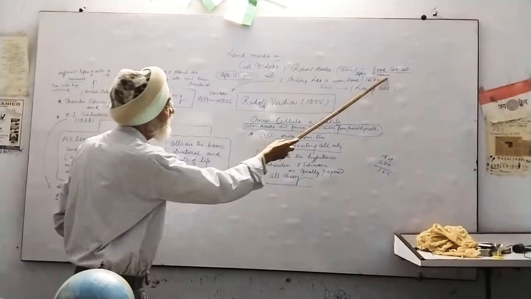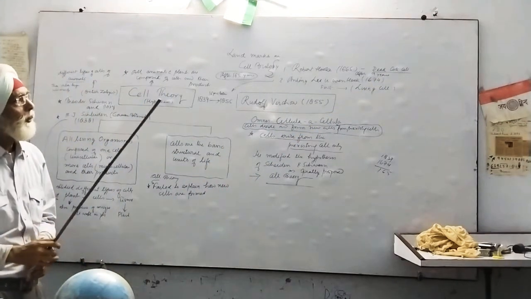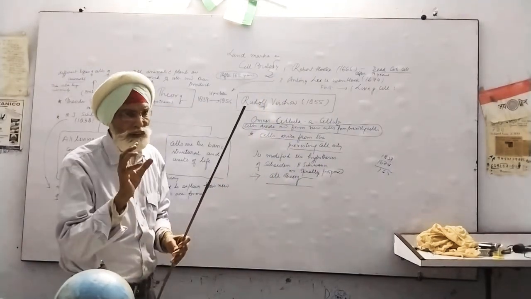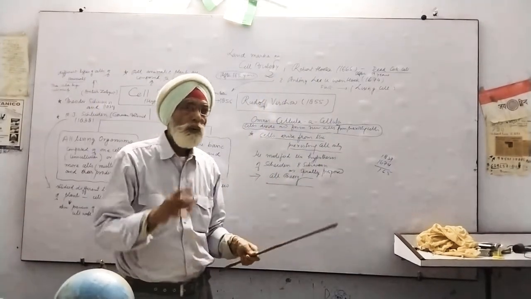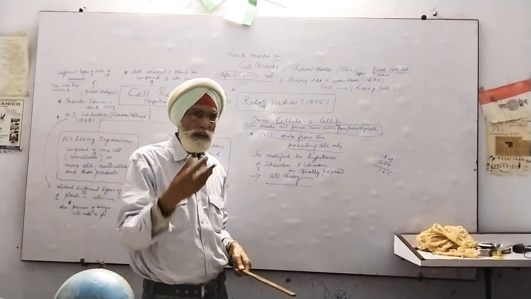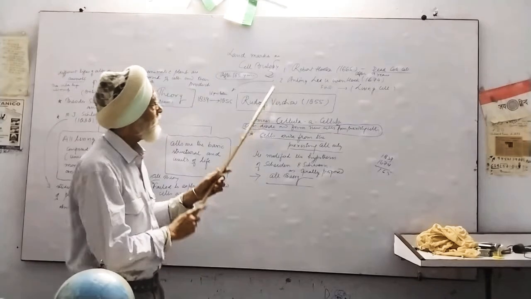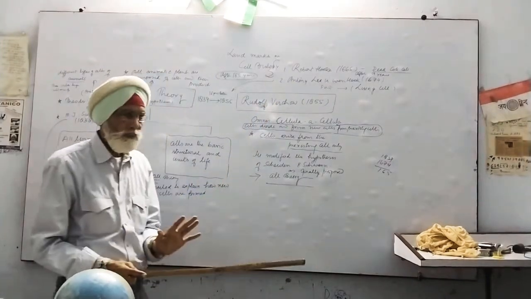After nine years, in 1674, Anthony van Leeuwenhoek was the first scientist to discover the living cell. And your question, who discovered living cell? Either RBC or sperm or protozoa like that. And your answer is Anthony van Leeuwenhoek.